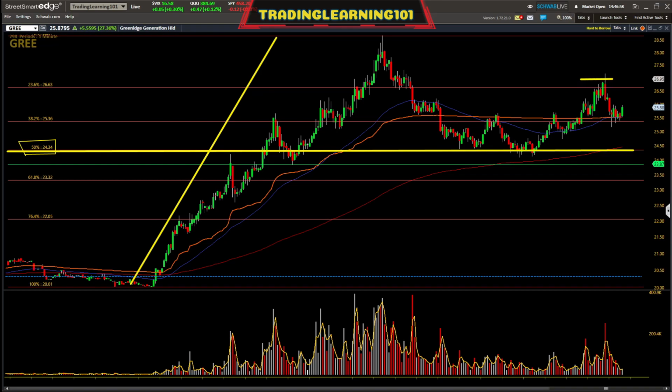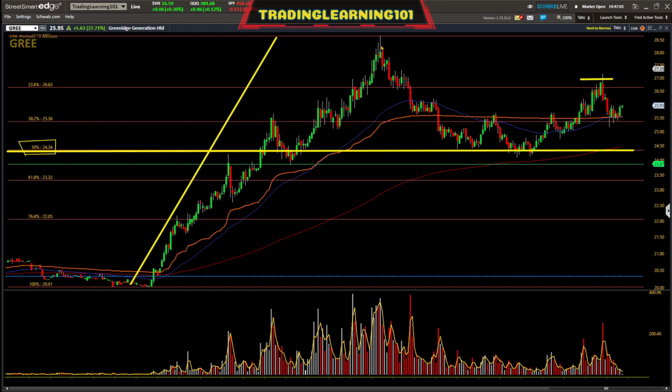Now, there's a few ways you can look at this too. One, you could draw a line connecting all of your lower highs. I love doing this, especially on multiple different time frames. It's telling me a stock is in a downtrend. Don't try to force trades and predict when a stock's going to reverse. Let it show you and prove to you that it's going to reverse, break that downtrend, and go from there.